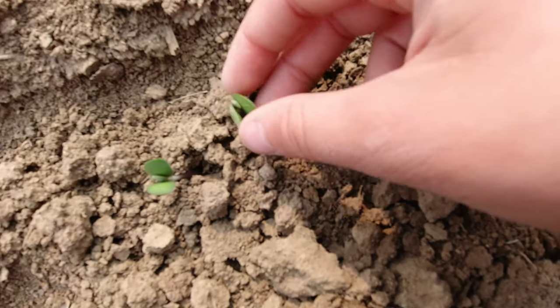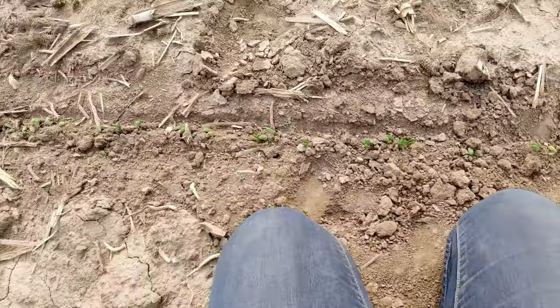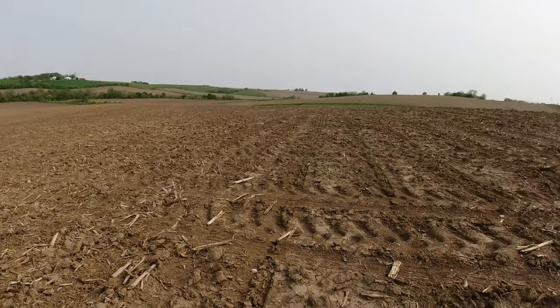A week ago today is when they were planted. And they are already, you know, up through the dirt good. So super happy about that. And I'll give you guys updates as they continue to grow.